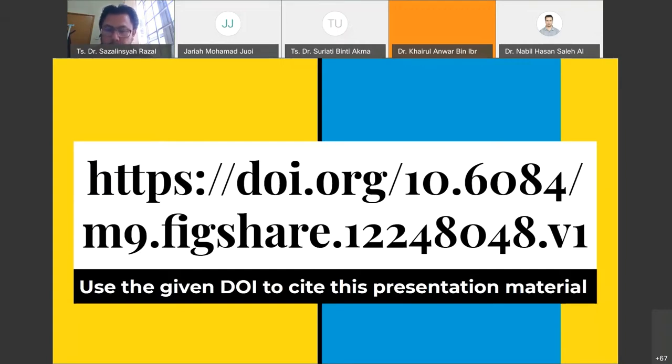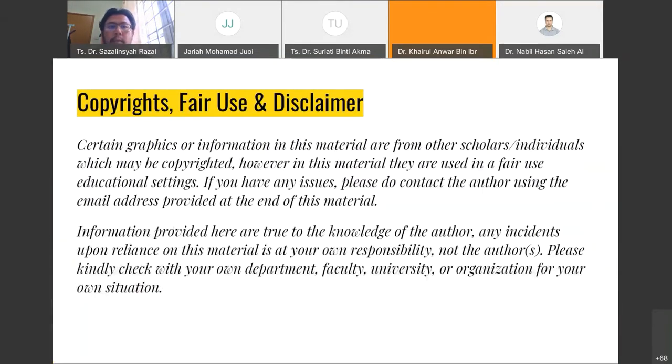Why we can and how we can make use of these facilities for our learning materials, especially online learning materials. And of course, because I distributed this, I put something for copyright and fair use and disclaimer. So this is from my perspective and from what I understand after going through the guidelines and the MQA standard. So possibly your faculty or department has slightly different decisions. That is up to you, and you can adapt the tool for your purpose.